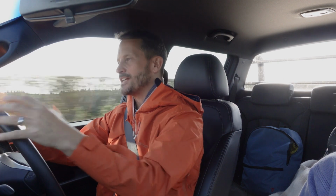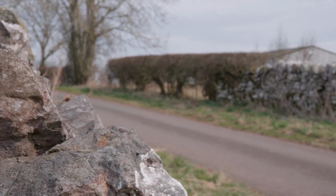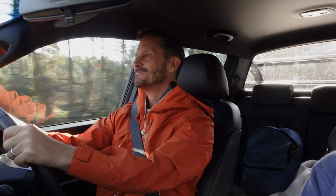Yeah, the whole package that KGM have put together to get us acquainted with these cars has just been second to none. We're heading to location now. We've got the exact coordinates. I mean, the middle of nowhere. So let's go to the middle of nowhere. Let's see what the location is and let's see what car we have been given.